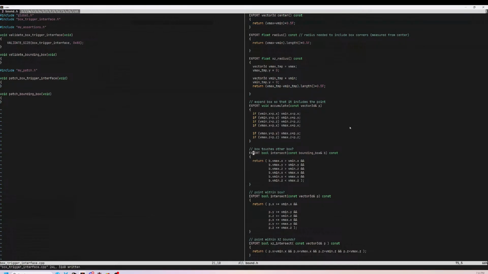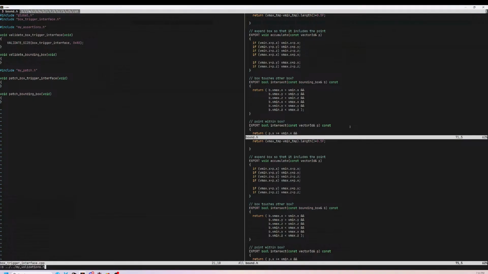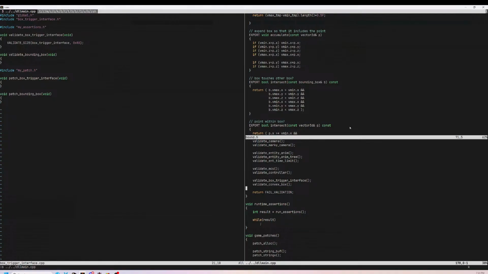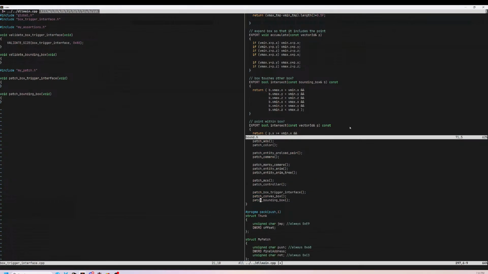Patch bounding box. Okay, so oh no, patch bounding box. Okay, that's fine.